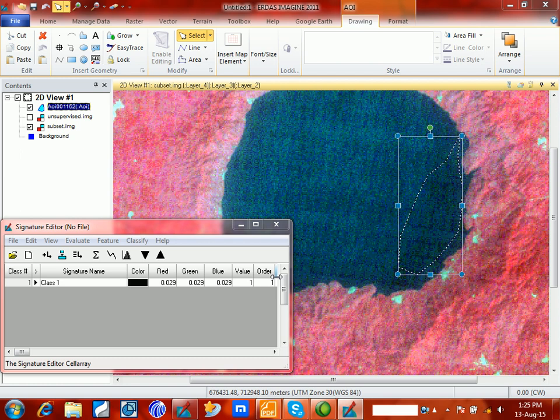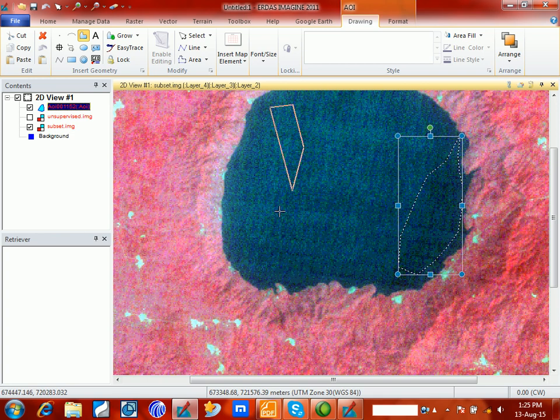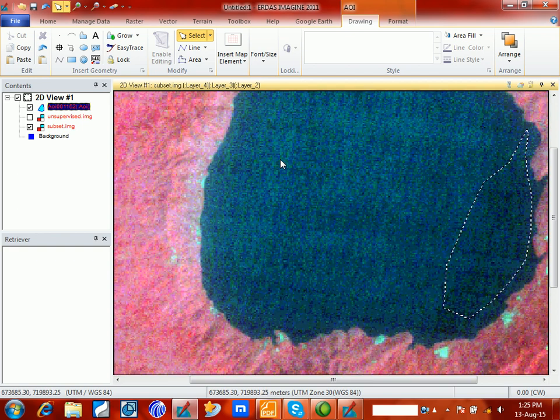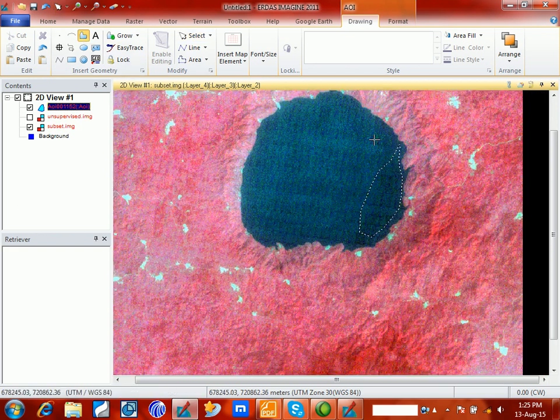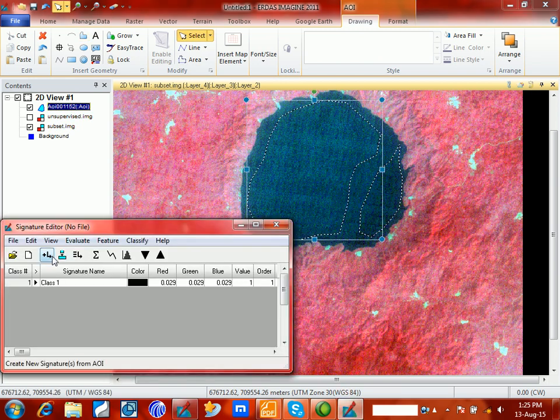Okay. If you have more training samples for one land cover, you can merge. You can digitize all of them and merge. So maybe there is water here. There is another water at a different place. You can come back and digitize that water. Maybe another water here. Okay. Another water at a different place. So you can have more than one signature or more than one training sample. And then you come back and then you add that one also.